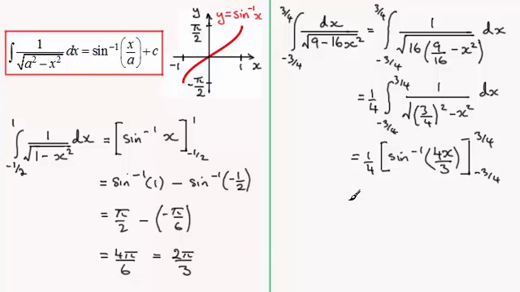So, if we put our values through here, let's just put this quarter out the front. Put a big square bracket up here. We've got the inverse sine then, of 4 thirds times 3 quarters. That's going to be the inverse sine of 1. And then, from this, we subtract. And if we put minus 3 quarters in here, we end up with negative 1. So, we've got minus the inverse sine of negative 1.